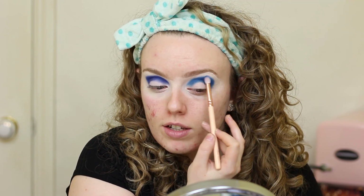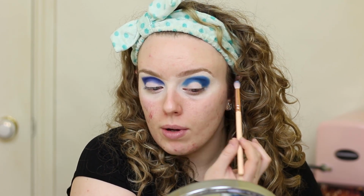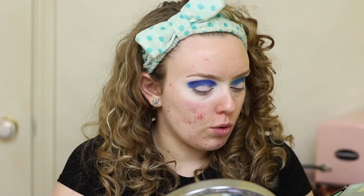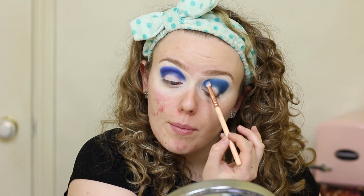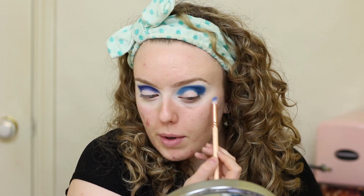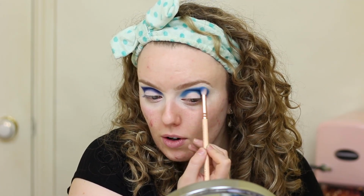So even though there's a wider variety of shades in the colour book, I feel like there's not as much intense, rich shades almost. Not in the darker blues anyway. They don't really have the same depth, but they are still lovely. Problem I do have with the colour book palette is just remembering which shade I've used. There's just so many, I almost always go back and dip in the wrong one.